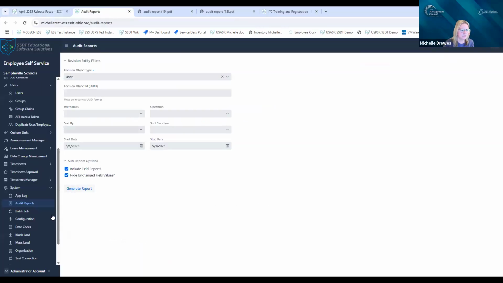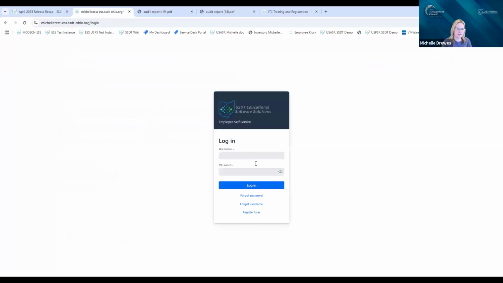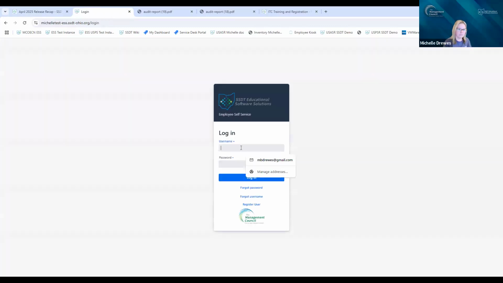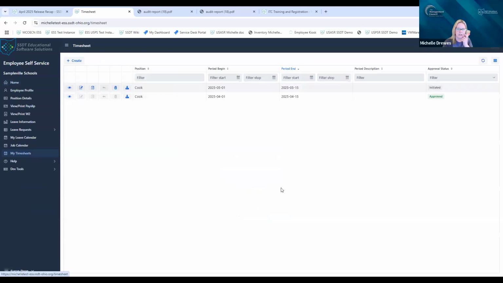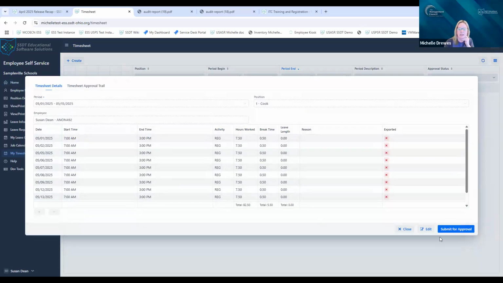And so I'll just log in as a certain user. Log in as Susan. And when I go to my timesheets here, I'm just going to go in and look at her timesheet, and I'm viewing it at this point.